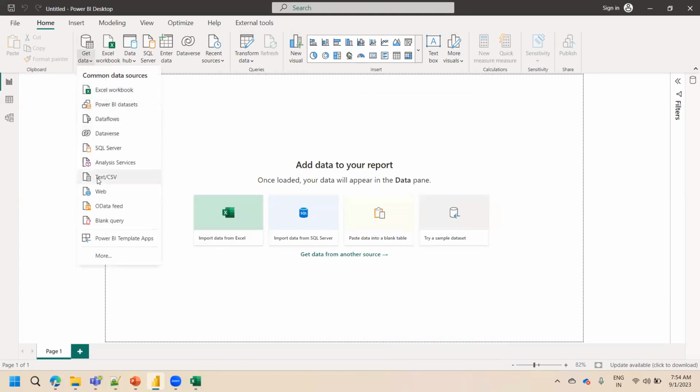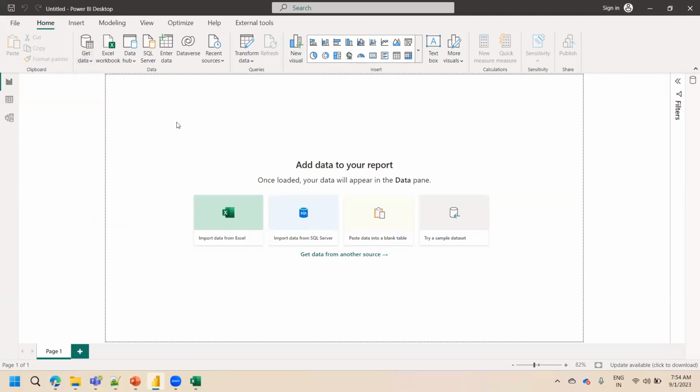Get data, the same, whatever source systems it provides. From the Home tab, get data, we can also observe the different source systems, such as database source systems, and get them extracted. And here is the quick data connectivity: Excel workbook, SQL Server, entering data, Dataverse. As per current usage, they're providing very quick data source systems here.